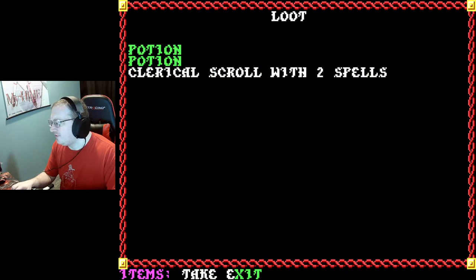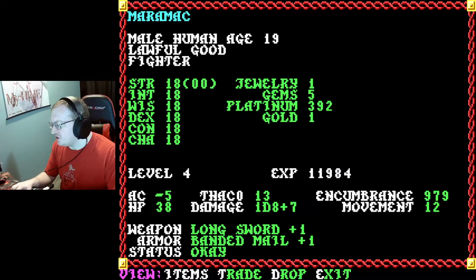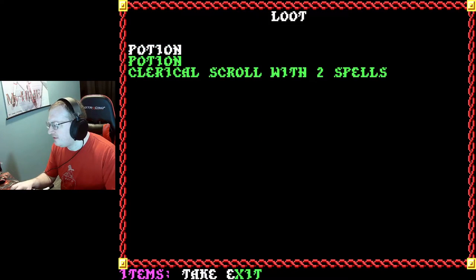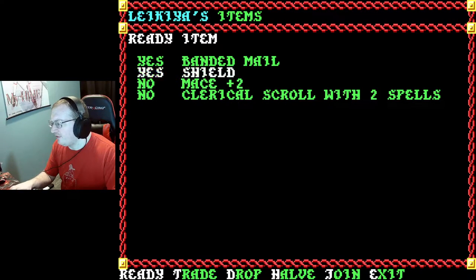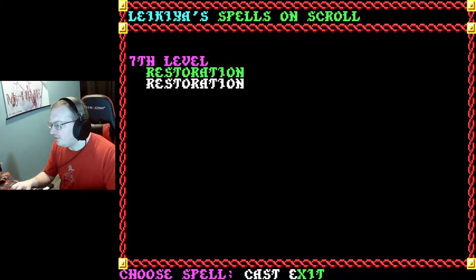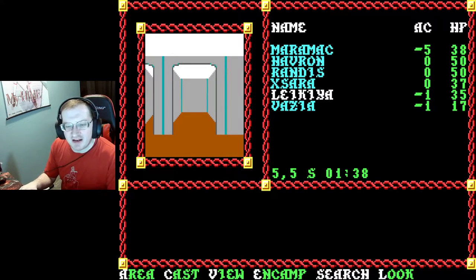Alright, now there's a cloak of displacement. Maybe I should be giving most of the best stuff to Havron instead. But he should be fine regardless, even with slightly lower hit points. Now that he has a -5 armor class, he's going to be really tough to kill. Potions. Clerical scroll. I wonder what those are. I'll have to look at it after. Restoration. I'd rather just reroll after taking damage from an undead. I mean, it's kind of hard to avoid, you could argue, but restoration is such a pain to deal with.